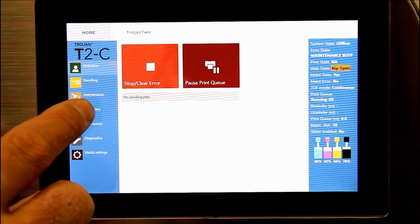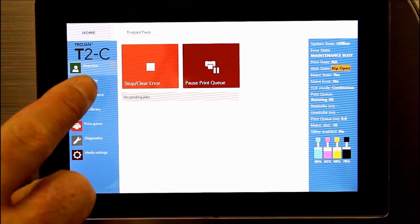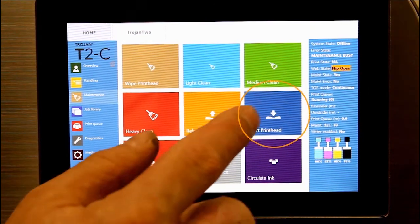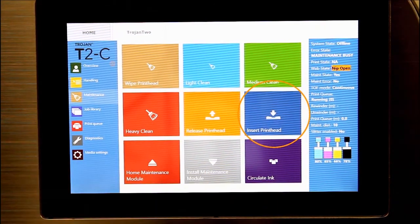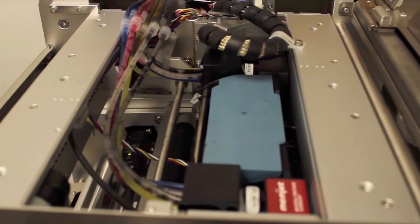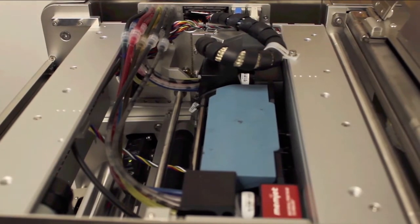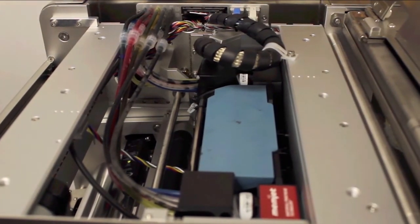Go into the maintenance section of the T2-C software and then do Insert Printhead to prime the head. Now let's take a look. Once you've clicked Insert Printhead, you can watch the ink pumping into the printhead through the ink lines.